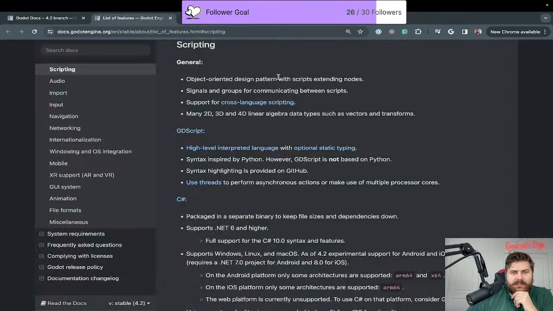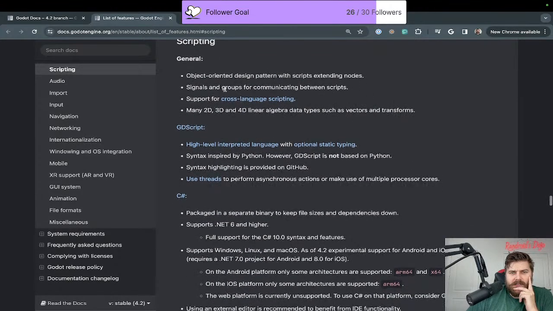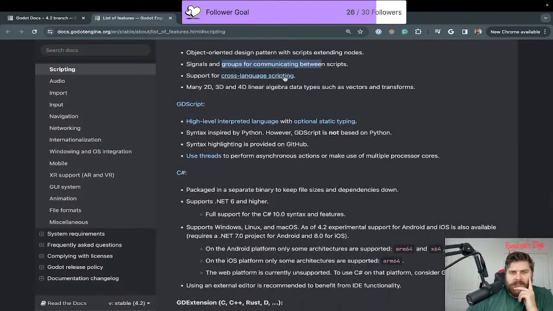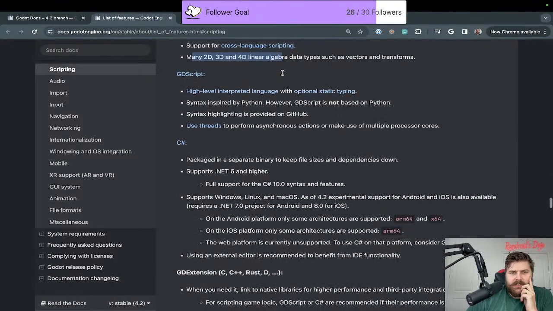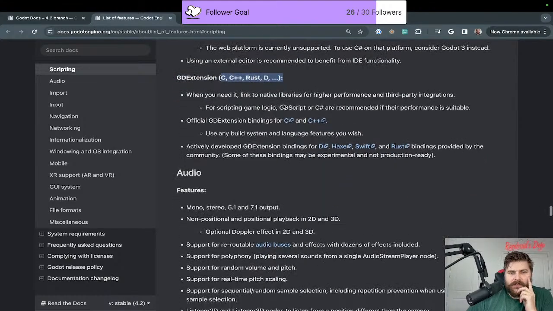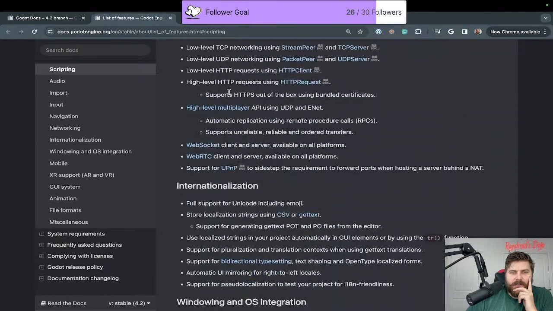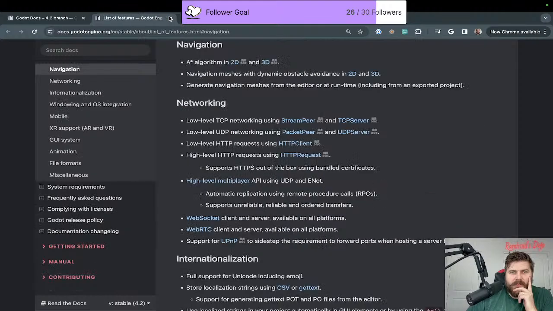Okay, so let's look at these. Scripting: object-oriented design pattern, signals, cross-language scripting, GDScript, C#, GDExtension. Go native. That was it for scripting. Okay, what was the next one?